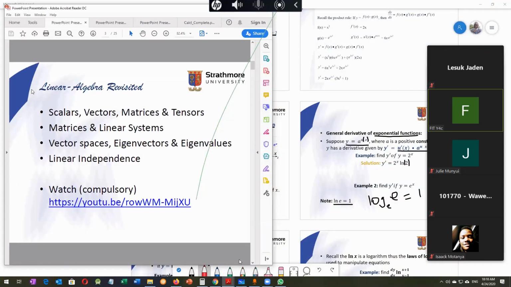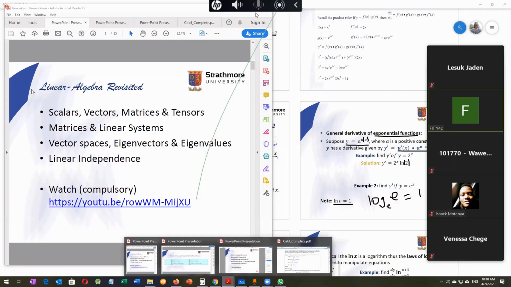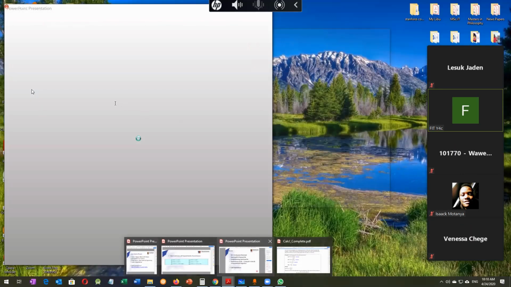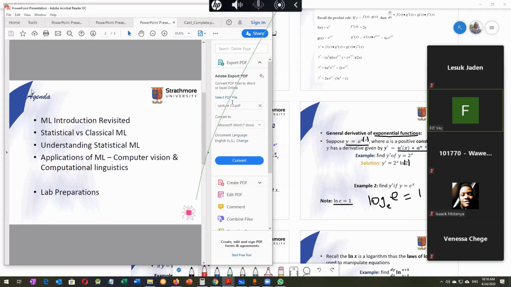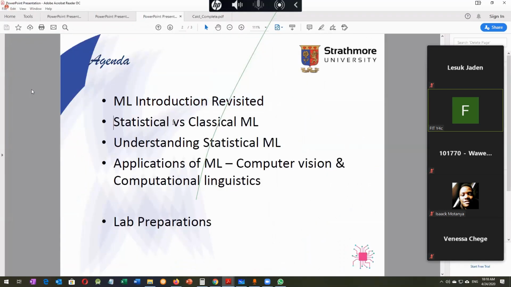So now, just a very quick recap. If I may go the way back here. Fine. So we have actually talked about this from last time. And today we just finished trying to understand statistical machine learning, etc. Now this application is actually what we are going to apply as we go through. And also on Monday, I'll be able to talk about the labs and the lab preparations.